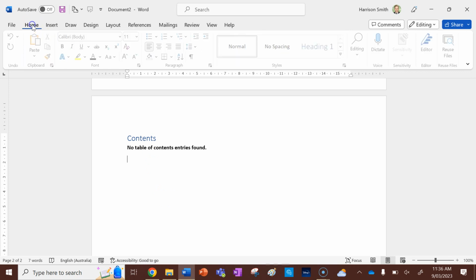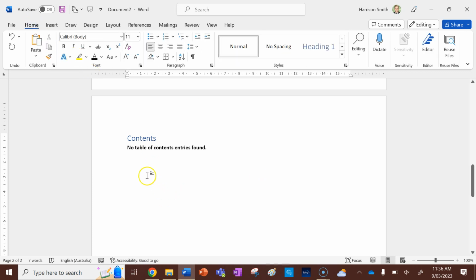So I'm going to click on Home, and I'll show you the headings you need to insert for your report in geography. The first one you need to do is the introduction. So I'm going to click on this style here called Heading 1, and I'm going to call it 1.0 Introduction. When I press enter down to the next line, I need to click on Normal again. It's really important that you do that for later in setting up your report.